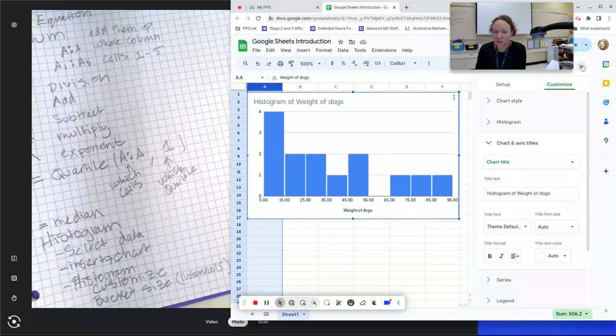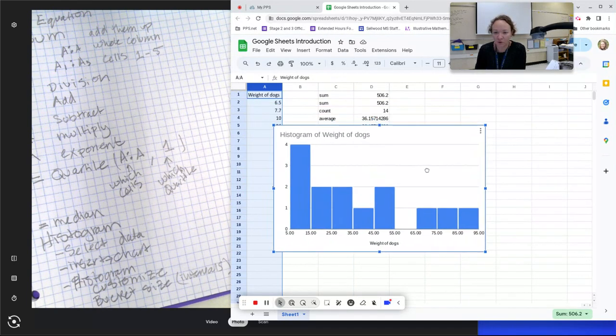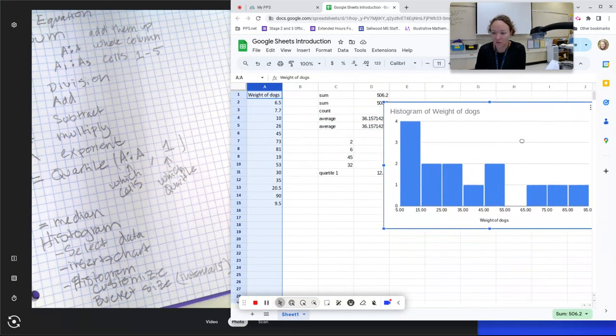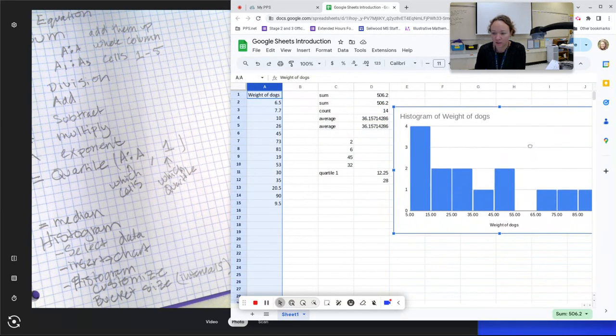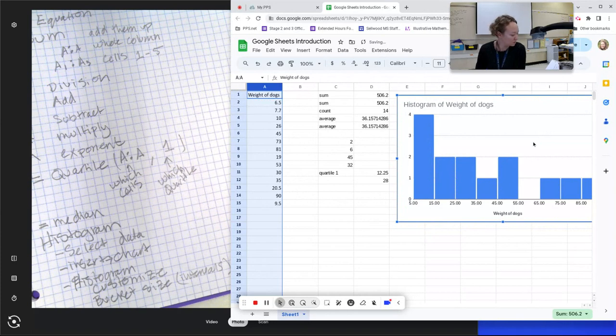All right, you can close this part and the histogram will stay. You can drag it around the screen like so. And I think this is what I have for you. So hopefully this wasn't too super overwhelming. You'll get a chance to play around with it and it should make more sense. No practice problem for this one.